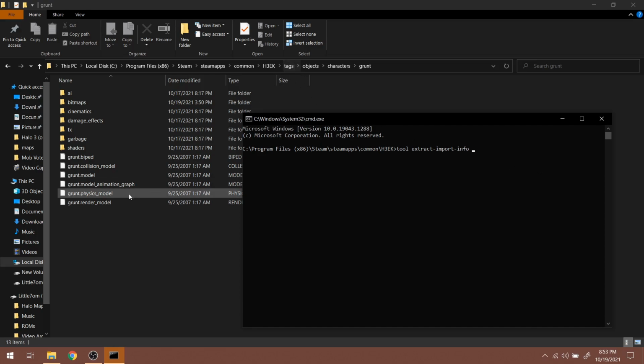and we want to get the path to the grunt render model. Now, since we're already in the h3ek directory here in the command, we only need to start from tags. So we'll start that with a quotation mark and type tags slash objects slash characters slash grunt slash, and now we need to specify the file that we want to extract, which is the grunt_render_model.